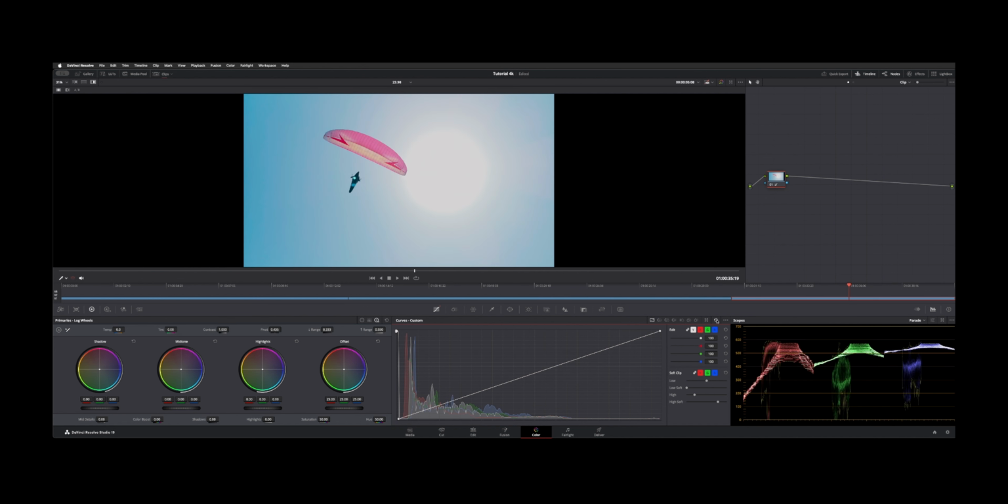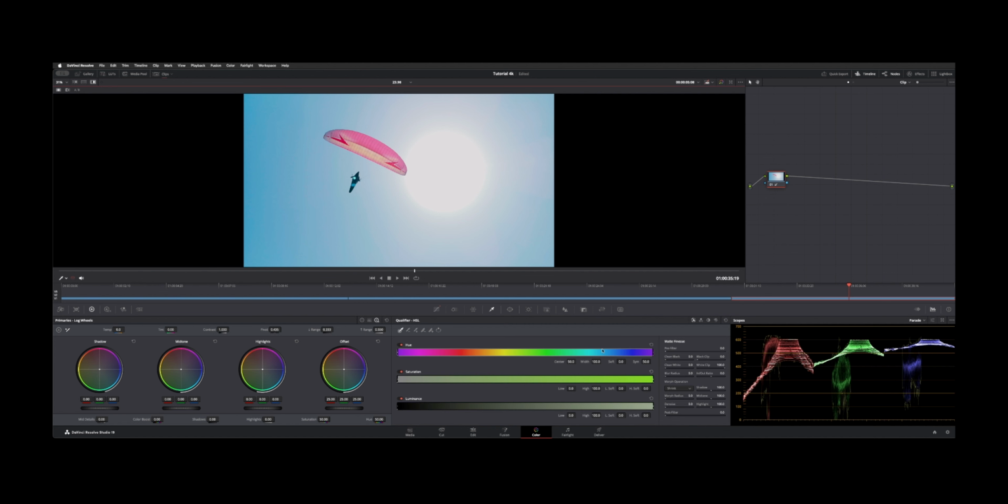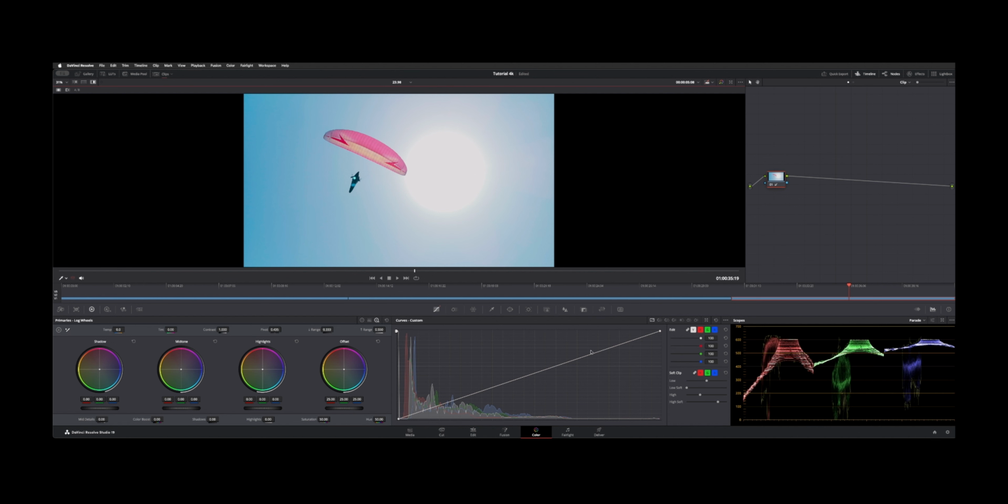Another thing I wanted to just show you, some of these controls can help tame the highs and the shadows, much like it would over in the qualifier. You have these same parameters with your high soft and low soft over here, depending on the color that you pick. So it works similarly to this, but it's over here in the custom curves, and it's a good way to tame the extreme lows and highs on an image if you're wanting to leave the peaks where they're at. So just something to be aware of.